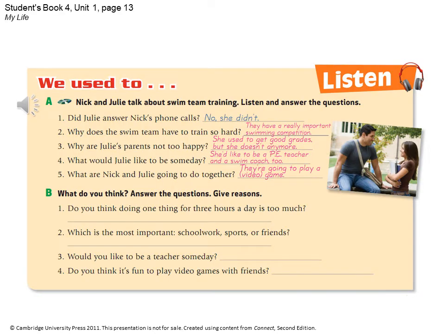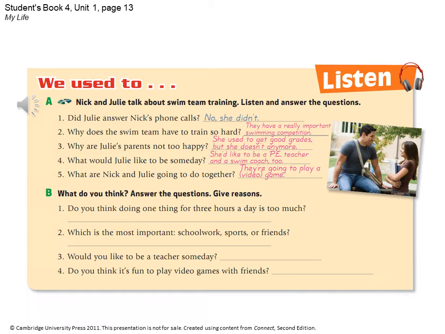Page 13. We used to. Part A. Nick and Julie talk about swim team training. Listen and answer the questions. Hey, Julie. I called you twice yesterday, but you didn't answer. I really wanted to study with you. Oh, sorry, Nick. I was at the pool. We have to train for 3 hours every day. I'm on the swim team, remember? I saw your message, but I was exhausted. 3 hours every day? Wow, that's a lot. Why do you have to train so hard?